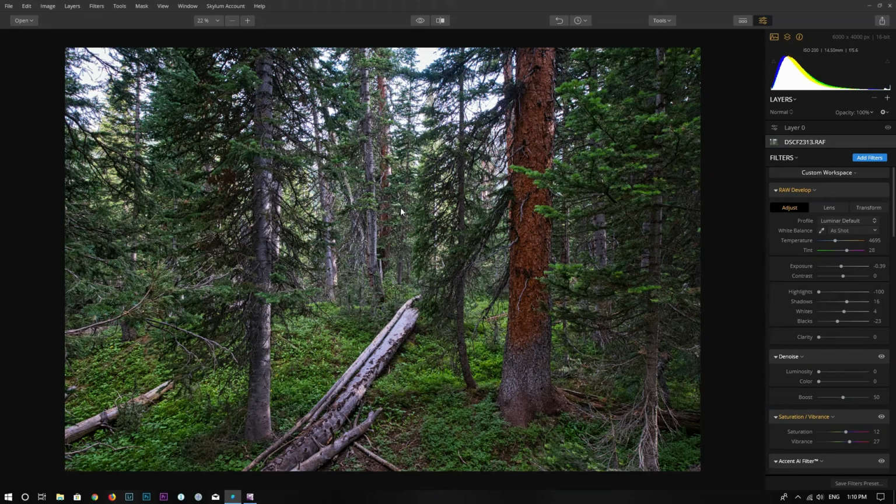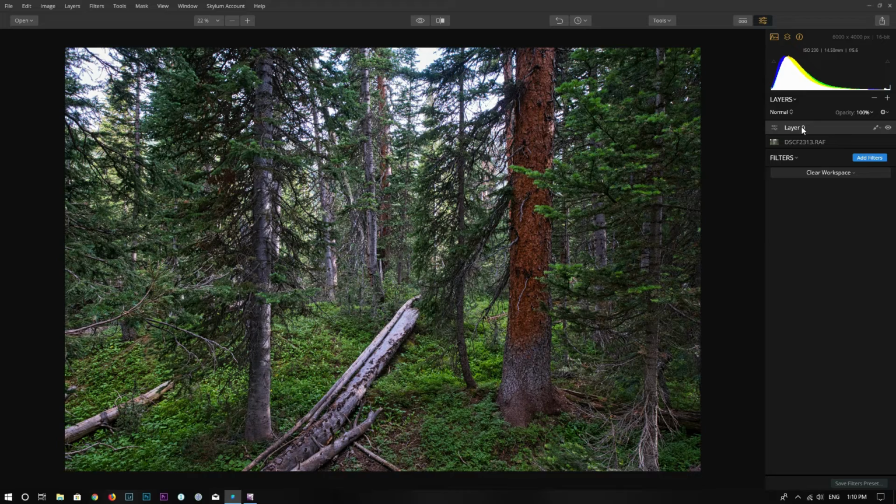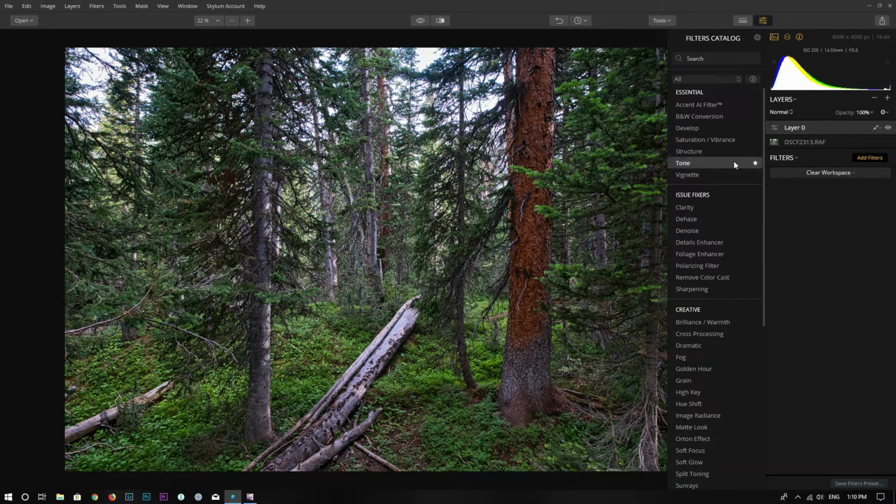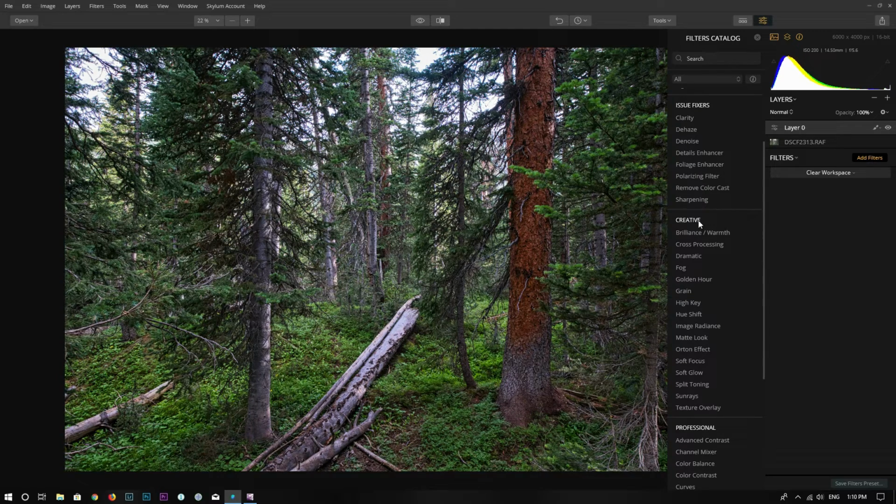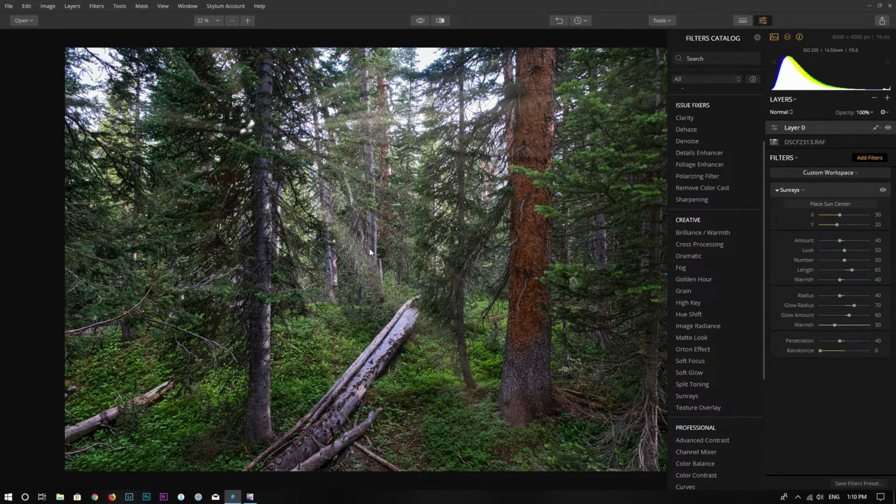Now let's work on some special effects, because I think Luminar provides a lot of features that you can use to create special effects without going into Photoshop. So that's the cool part. First, I'm going to select my layer and then add features. Then you can come here to creative, and I want to try out the sun rays right there. Alright, as you can see, it automatically adds sun rays into your photo, and for some reason, I mean, it's smart enough to place the sun right behind this tree.